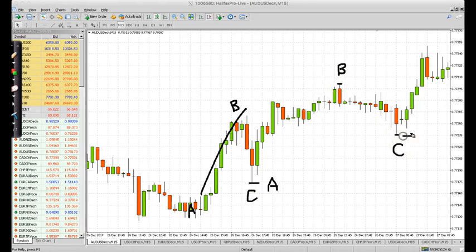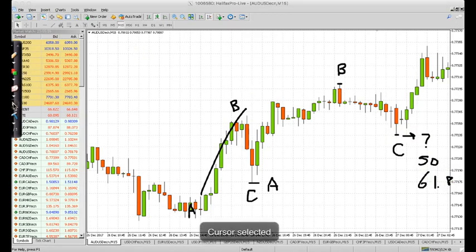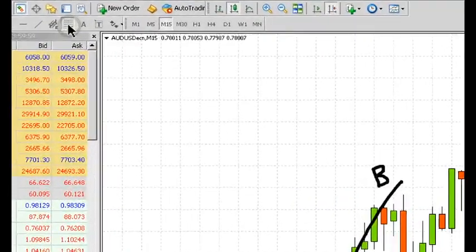So again, question: is this a Fibonacci level? Is this a 50% or is this a 61.8% level? If it is, then that would give me a strong indication that the correction has ended. So once again, what do I do? I click on my Fibonacci tool over there.